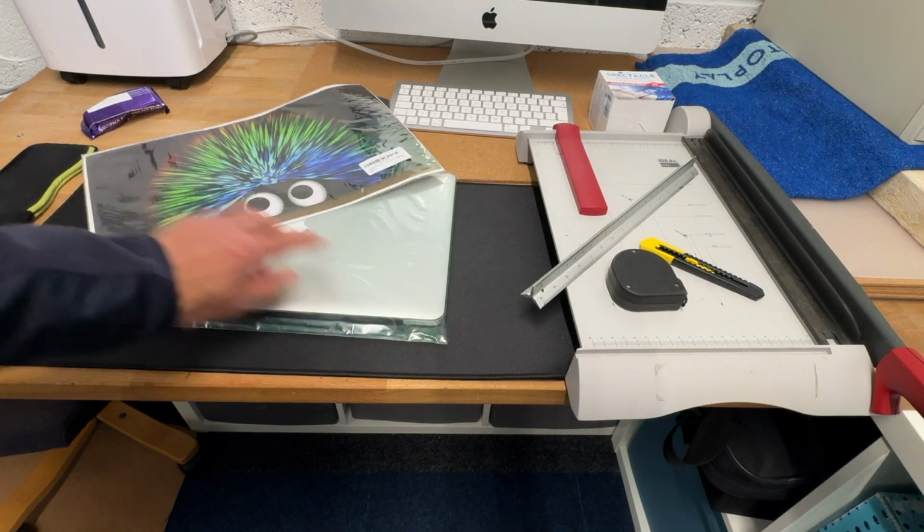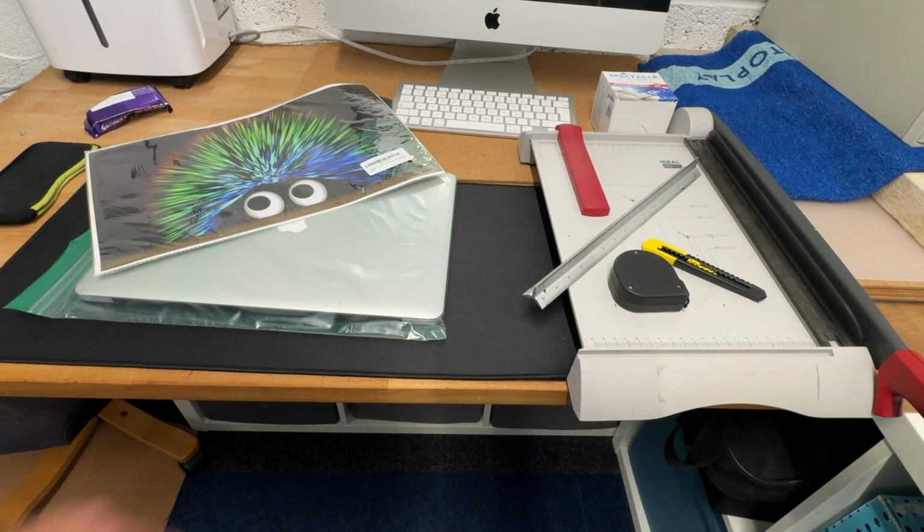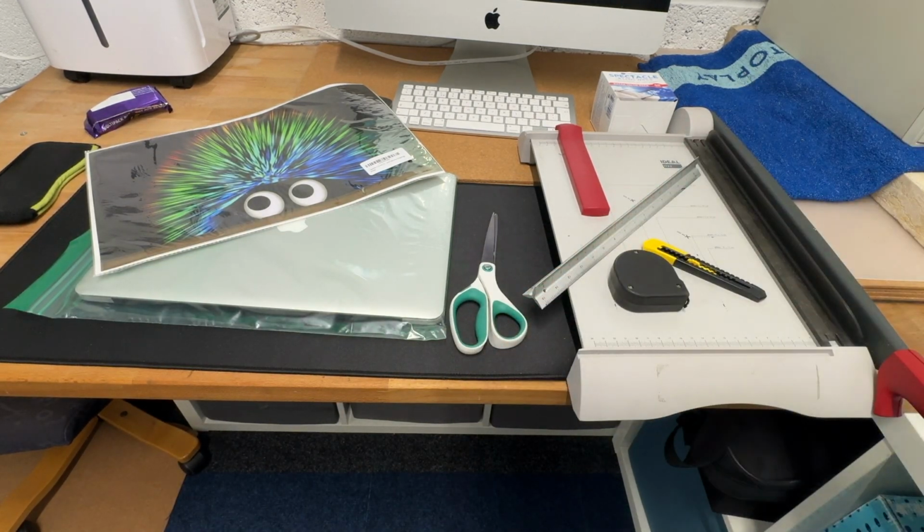It's difficult with a MacBook because they've got rounded edges. So it's never going to be perfect. Oh, I might need some... let me say, the final bit of kit I'm going to need is a pair of scissors. Sharp scissors. Okay, let's see how we get on.